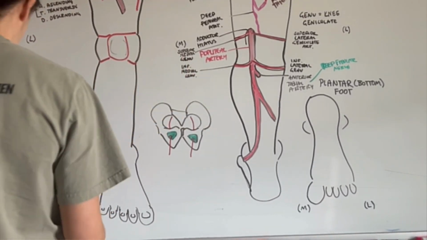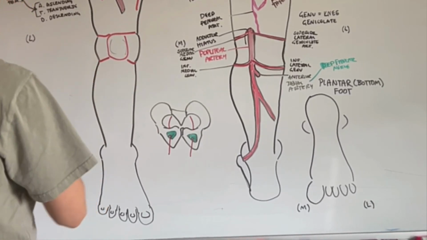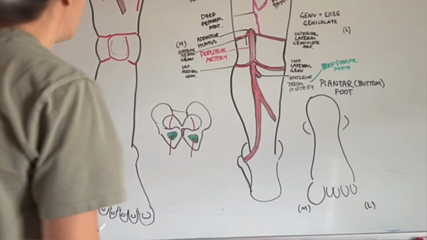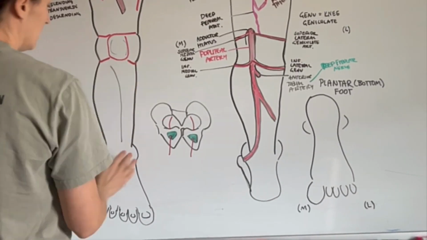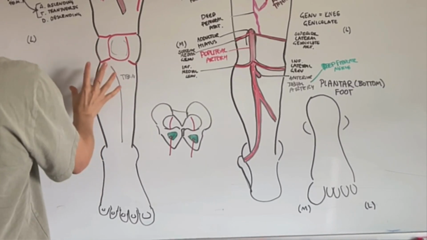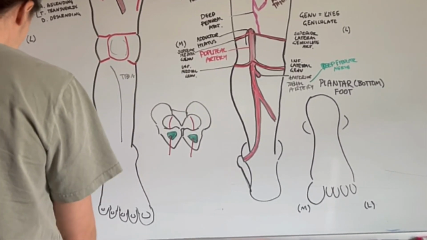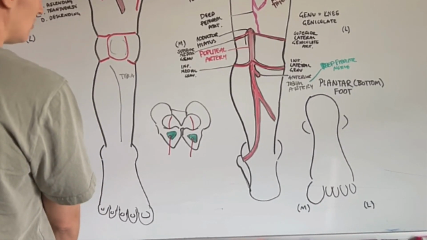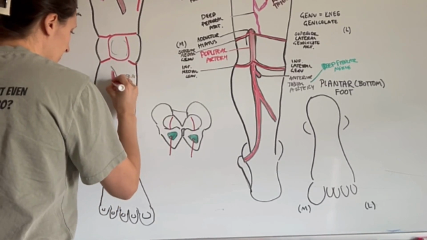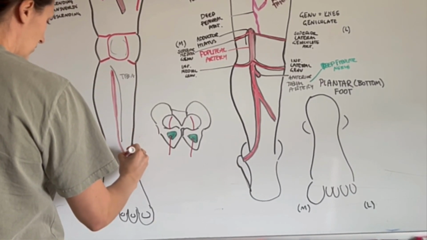So let's follow that artery. Anterior tibial artery is going to show up in the anterior aspect of the leg. But remember, in our anterior leg, we actually have a lot of bone, a lot of tibia. And tibia is going to be a more medial structure. So our muscles are kind of over here on the lateral aspect, because this is all bone. What do we have? We have an anterior compartment that's going to have an anterior tibial artery in it. And this anterior tibial artery is going to come out right about here in those anterior muscles. And then it's going to go out onto the foot.